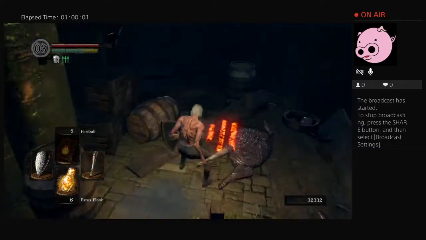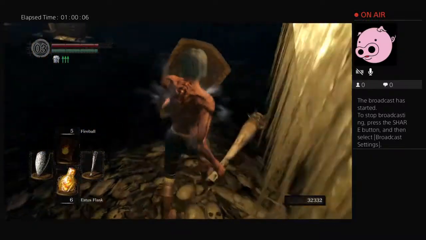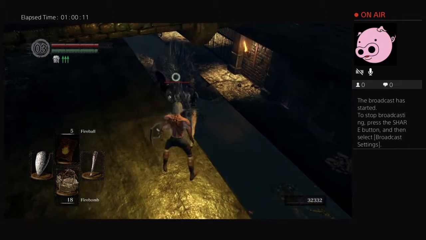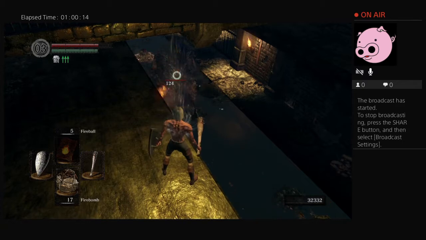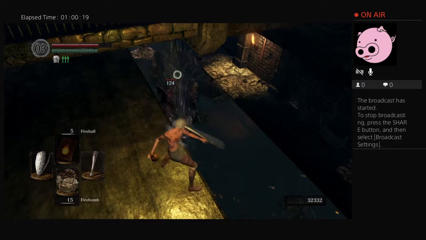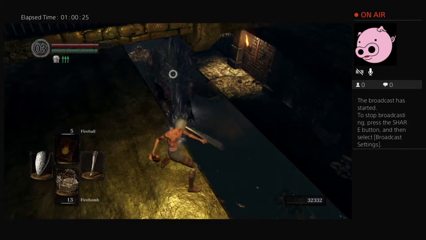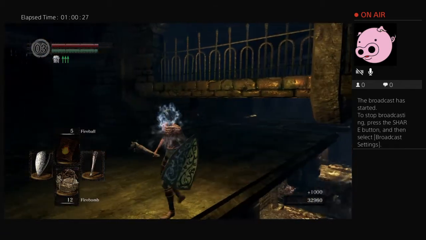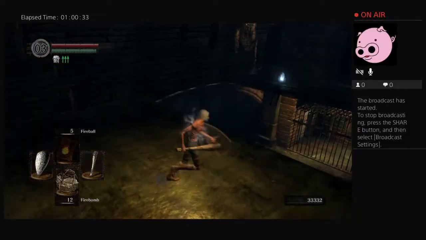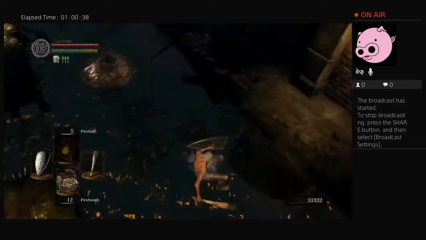I'm going to be taking on a few difficult enemies here. This little bugger. Pretty much blowing fire bombs up my ass, but yeah. This enemy in particular gives 1 humanity.